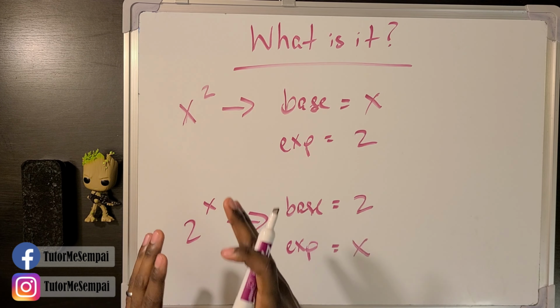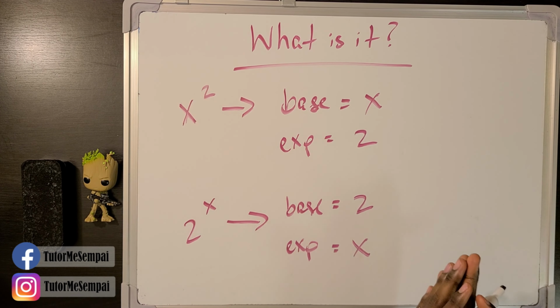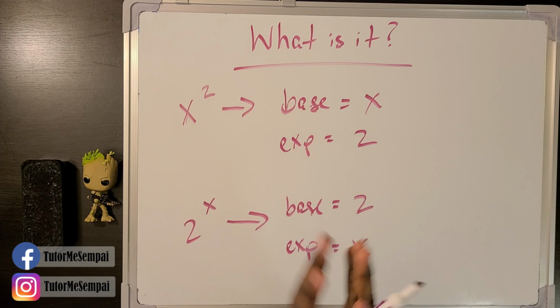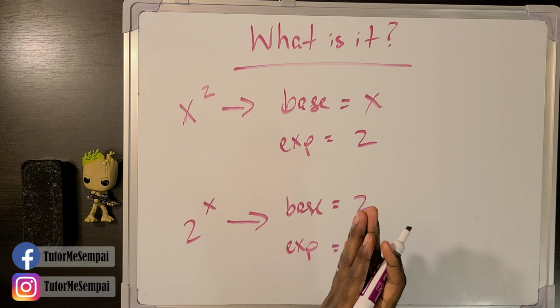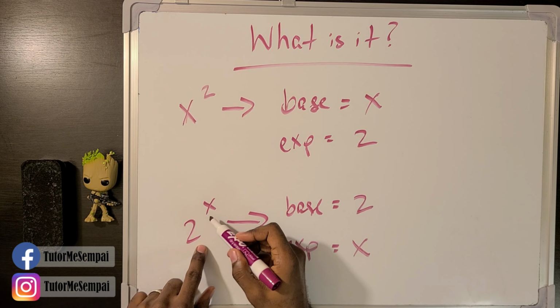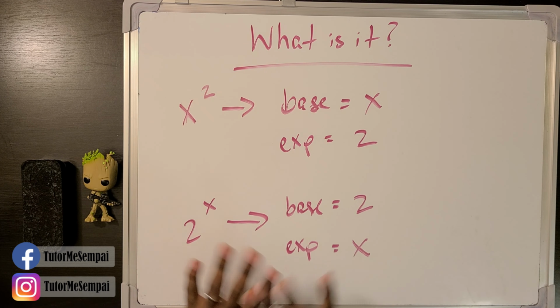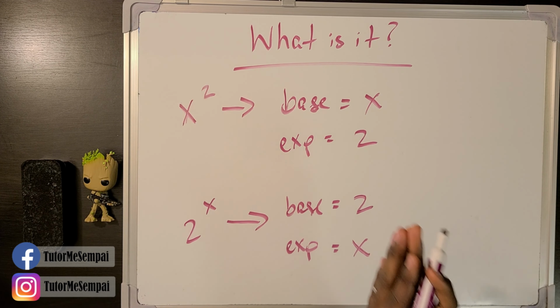Now, although they look very similar, remember, an exponential function is in a category of its own. It is not similar to polynomials at all. The only thing that is similar is that they have exponents and they have bases. But beyond that, it is not and does not behave like a polynomial.